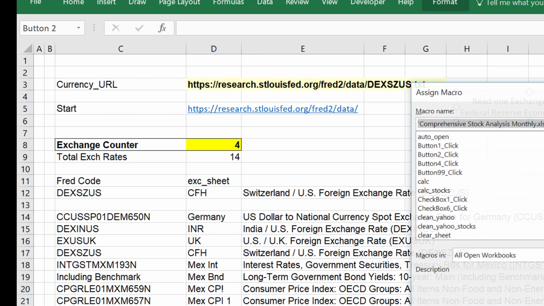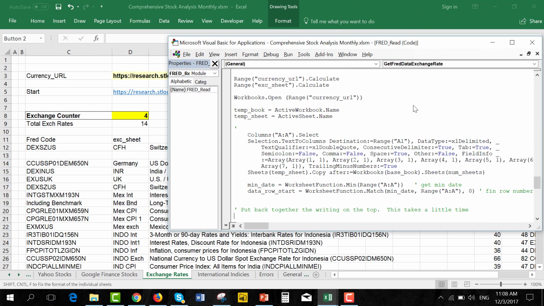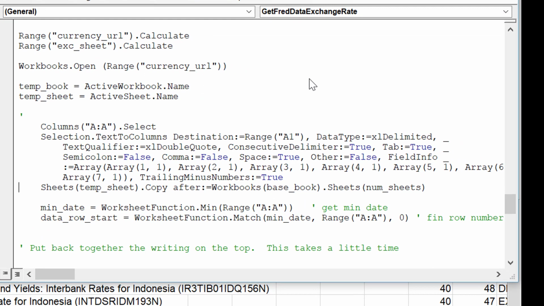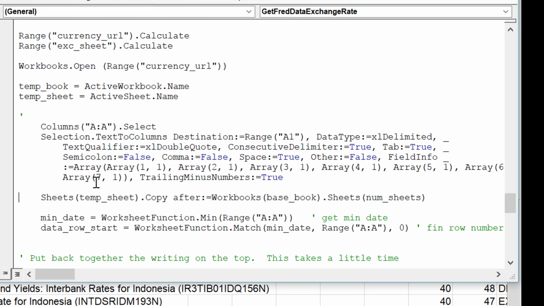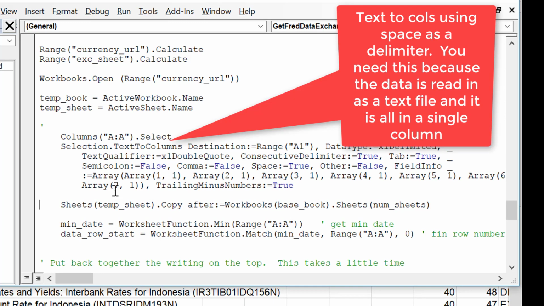Okay, and then you have to make a text to columns. That's maybe the most painful part. Okay, because when you get it straight into the text file, it doesn't do it. And then it says, okay, then copy this sheet you've downloaded. I did a text to columns first.